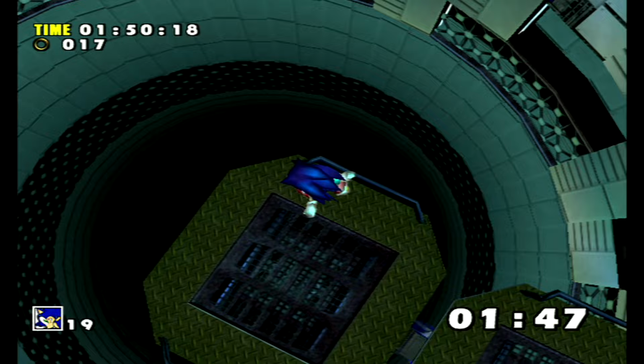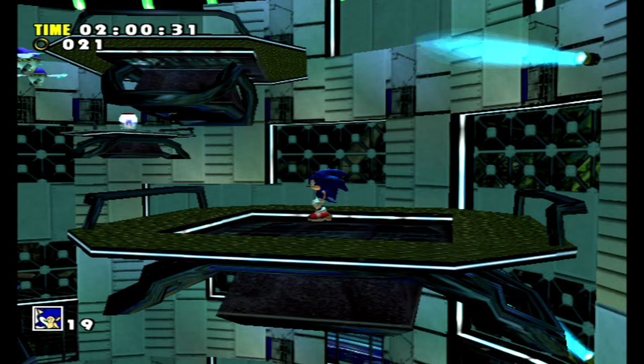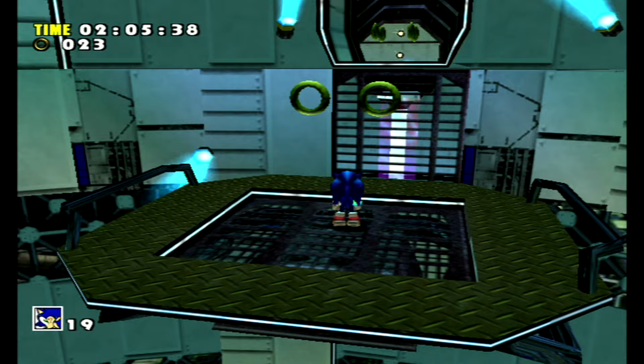What are cameras? Authentic question about this game. What are cameras? This may be the funkiest theme Eggman's ever had.